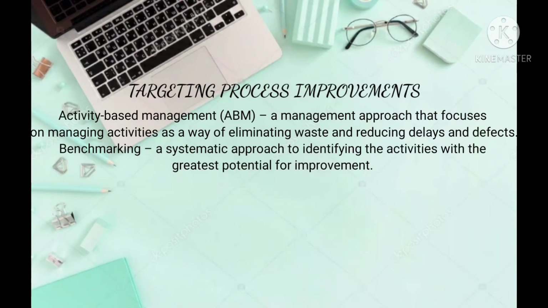Targeting process improvements. Activity-based costing can also be used to identify activities that would benefit from process improvements. When used in this way, activity-based costing is often called activity-based management. Activity-based management, or ABM, is a management approach that focuses on managing activities as a way of eliminating waste and reducing delays and defects.